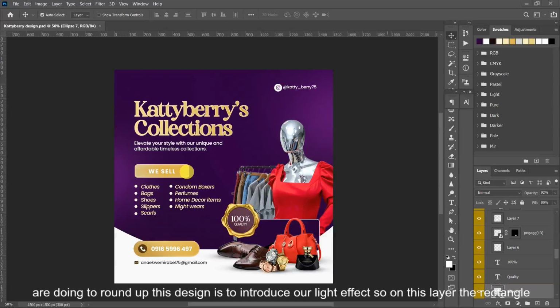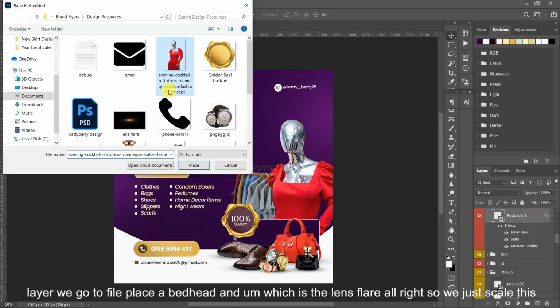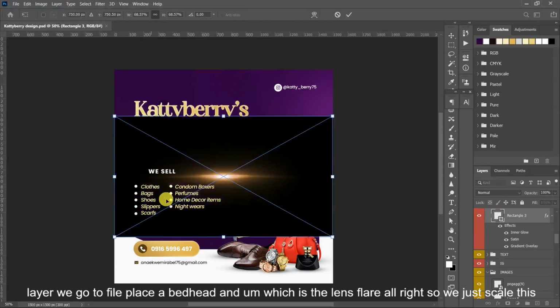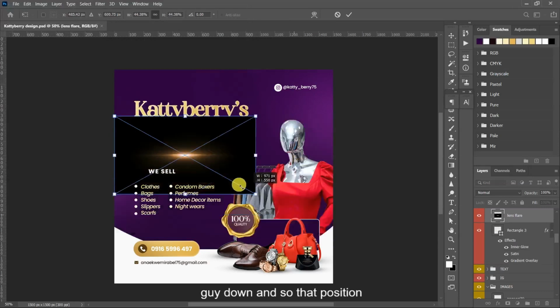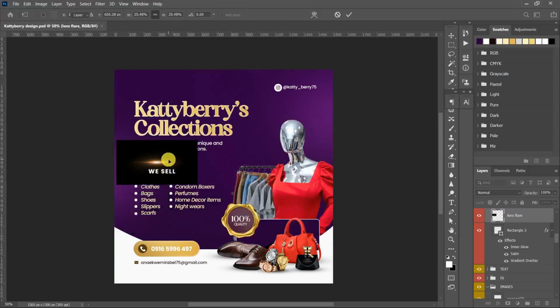And the last thing we are doing to round up this design is to introduce our light effect. So on this layer, the rectangle layer, we go to File, Place Embedded, and we choose the lens flare. All right, so we just scale this guy down and towards that position.